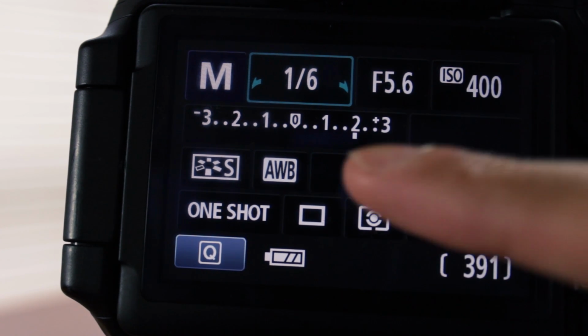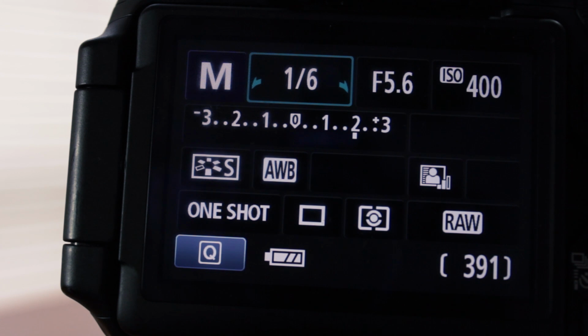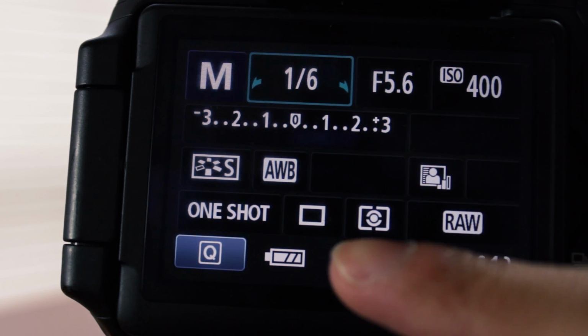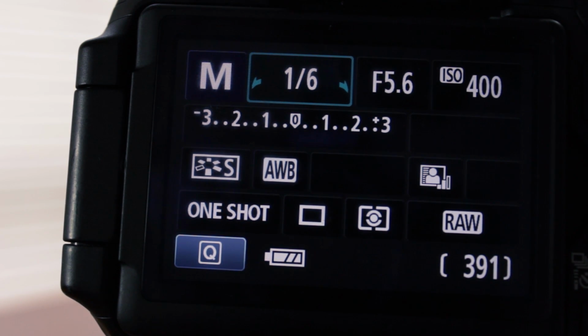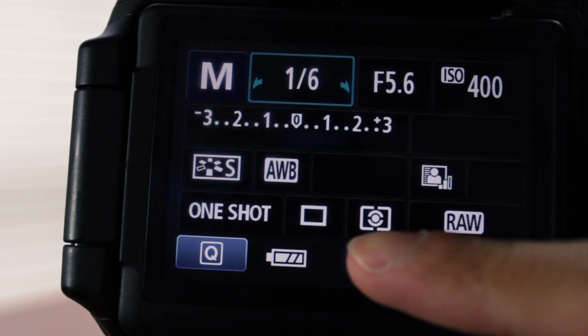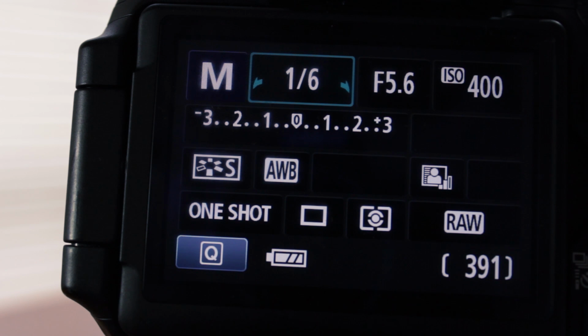So again, right now the camera thinks that the image is 2 stops overexposed, and this is based on the evaluative metering mode, which you will see down here. And I have a whole video on metering modes, so I'll put the link to that in the description box down below. But basically, this is the evaluative metering mode, which is what your camera is set at when you first get it, and that means that it will meter for the whole scene and try to balance the exposure out to middle gray. So it gets all the light information and tries to balance it out to middle gray, and that's how it will tell you what your proper exposure should be.